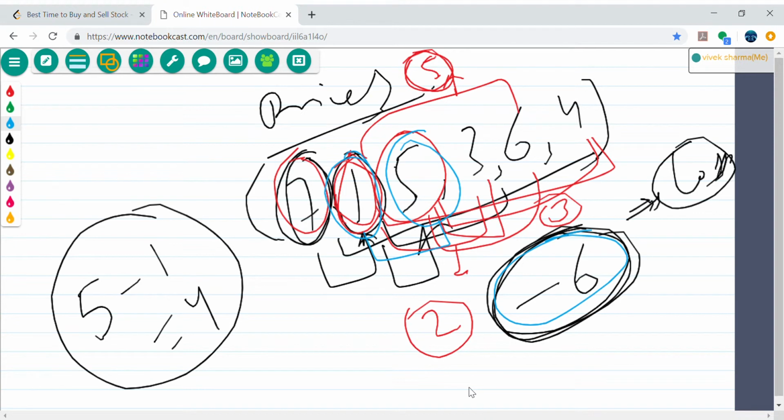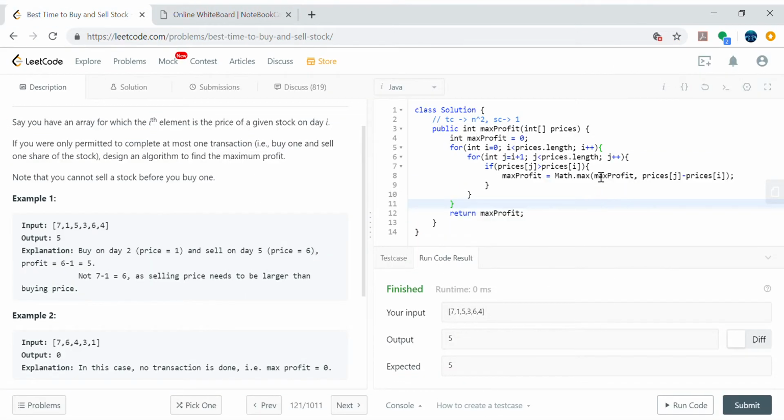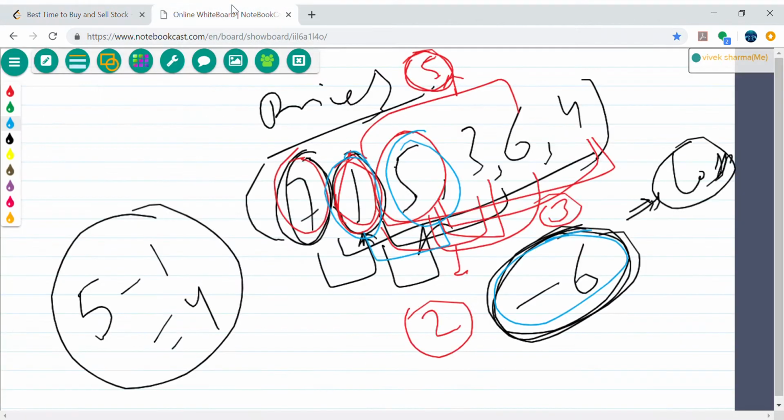square complexity. We took each and every element and we kept checking that element, whatever the greater price, and once we got the greater price in the form of this code, then we were just keeping track of the maximum profit, right, by subtracting the greater price minus lower price, right? That's what we were doing. So if we check the pattern here, the maximum profit was 6 minus 1, that is 5, right?